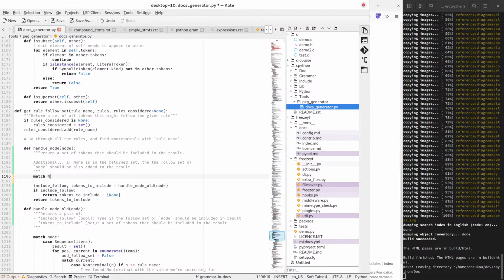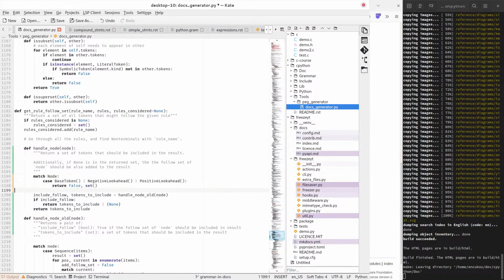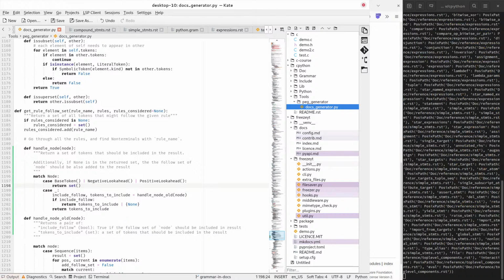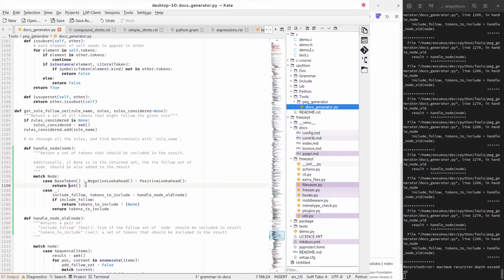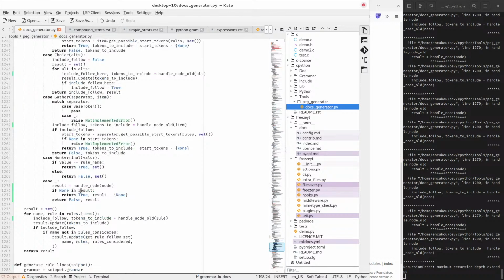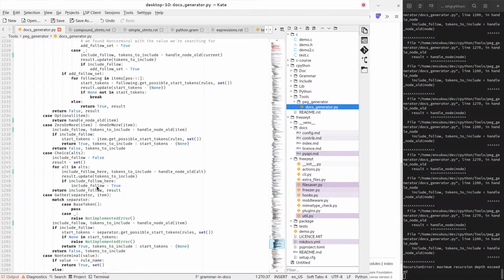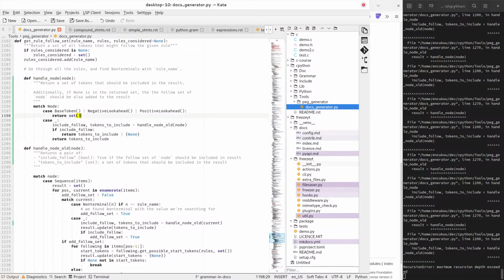So this case is now handled in here, and I don't return false and set, I just return the set. That should be the new return value.